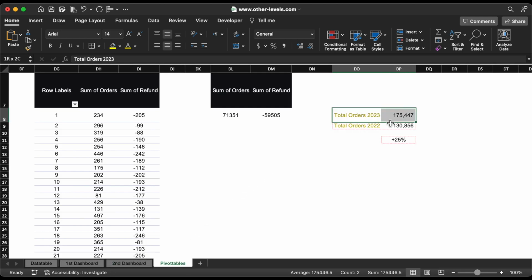Next, we will add the completed orders and total refunded orders on top of the chart.